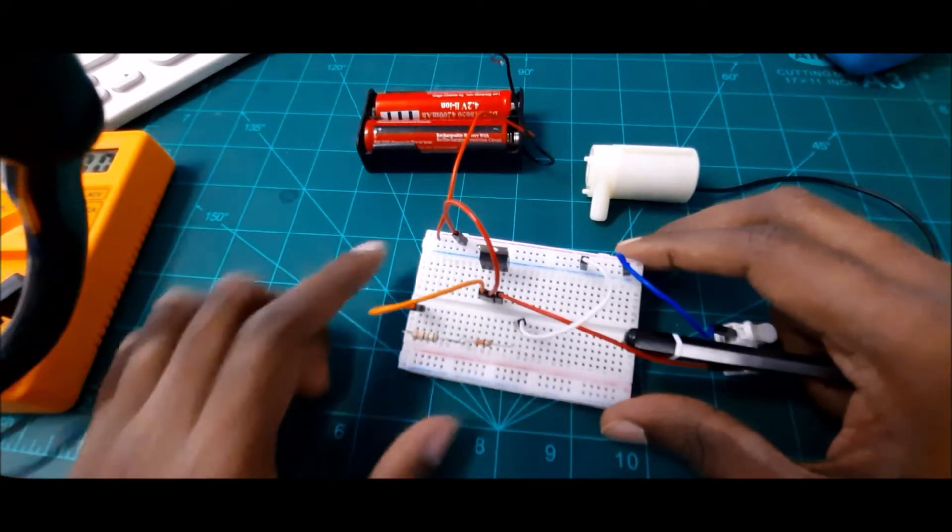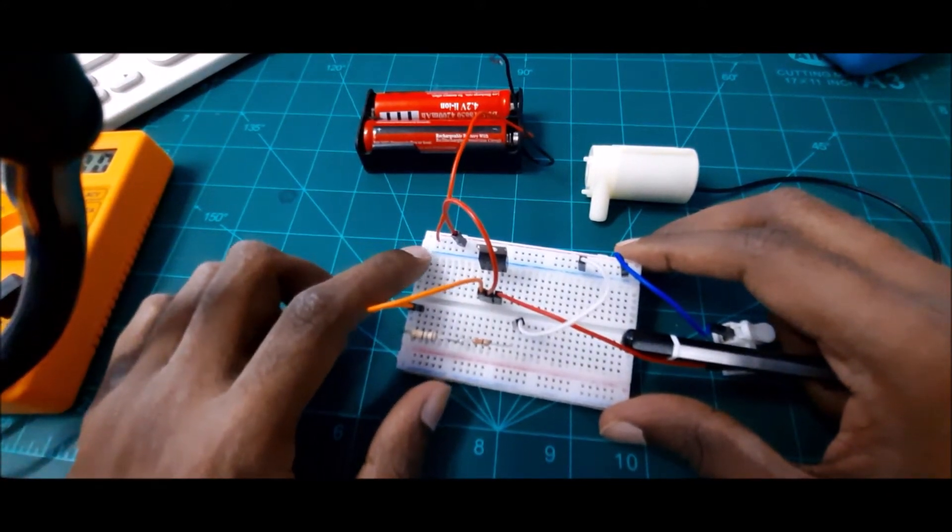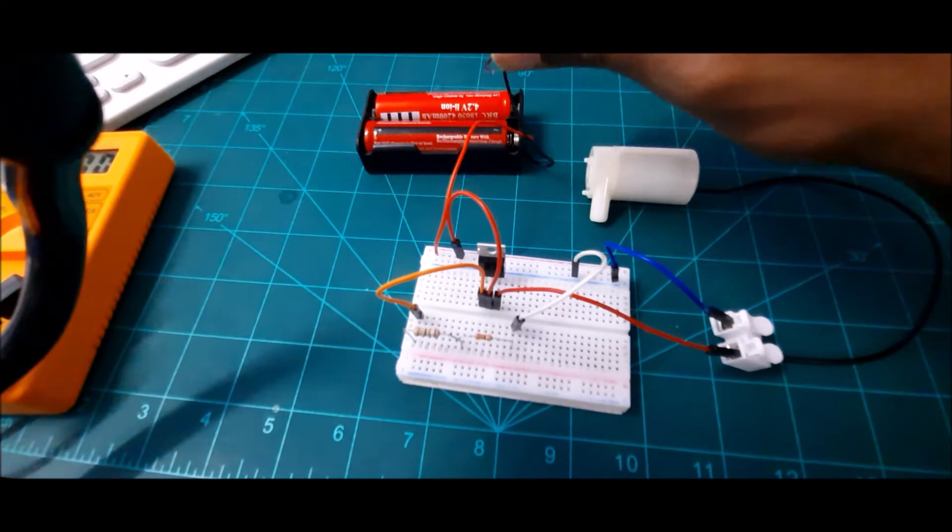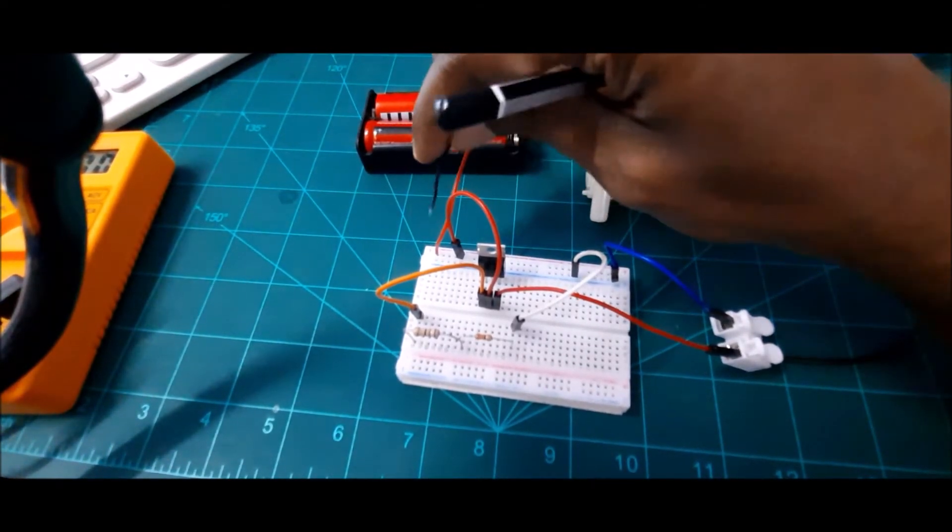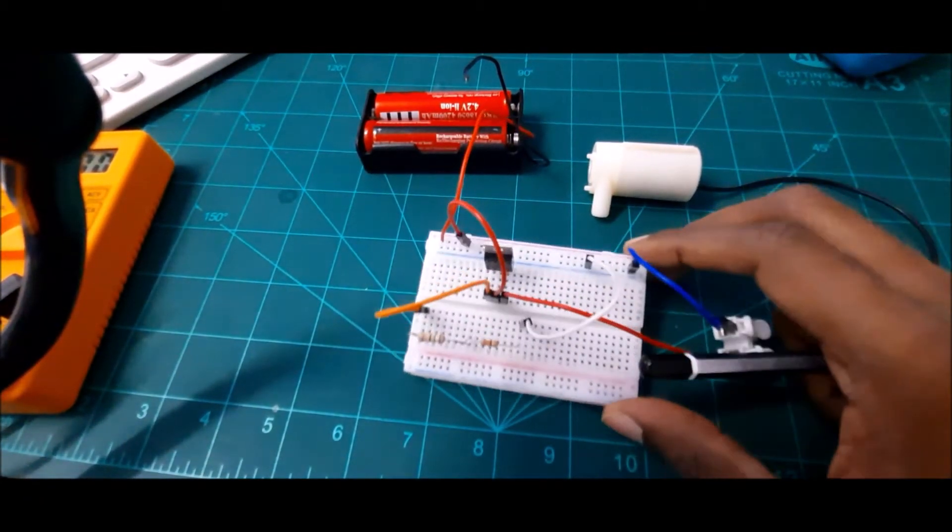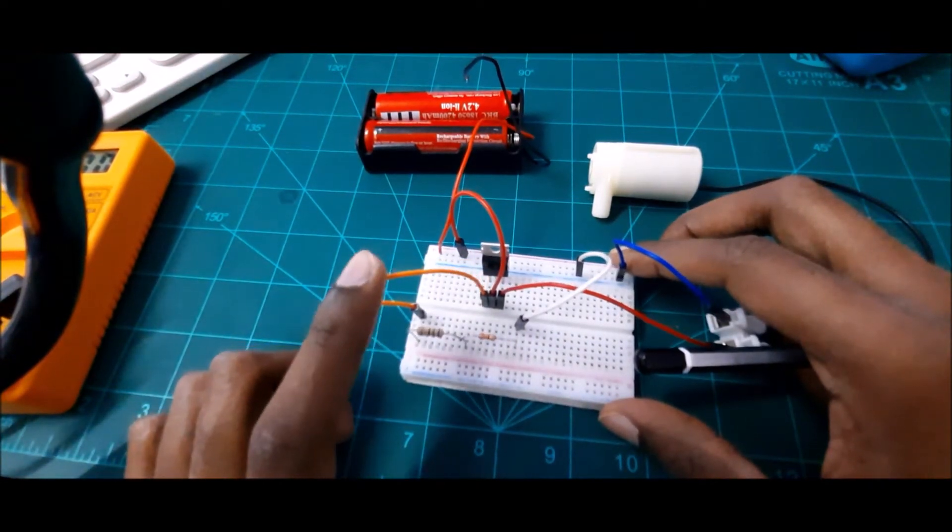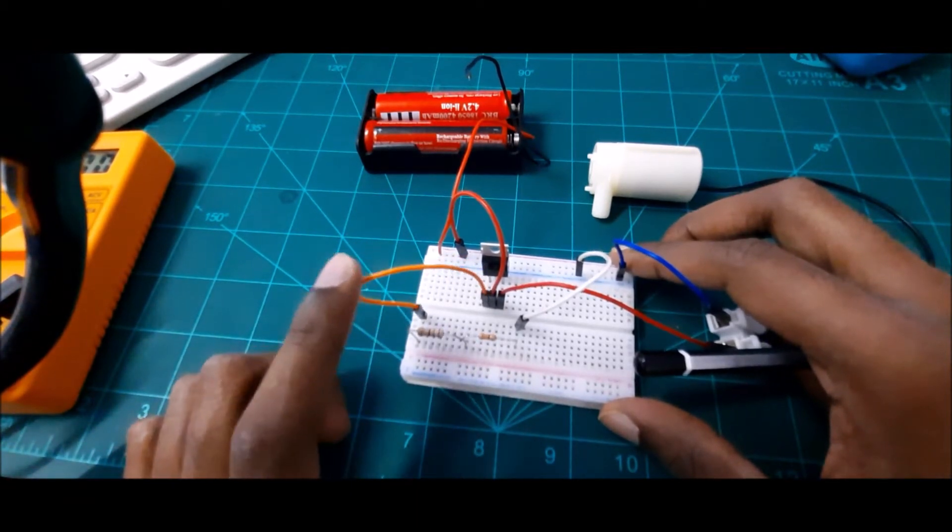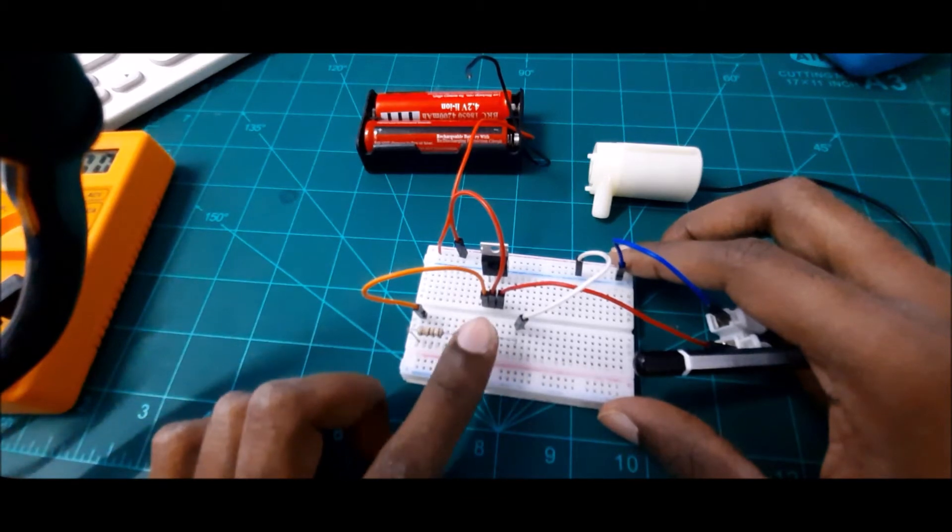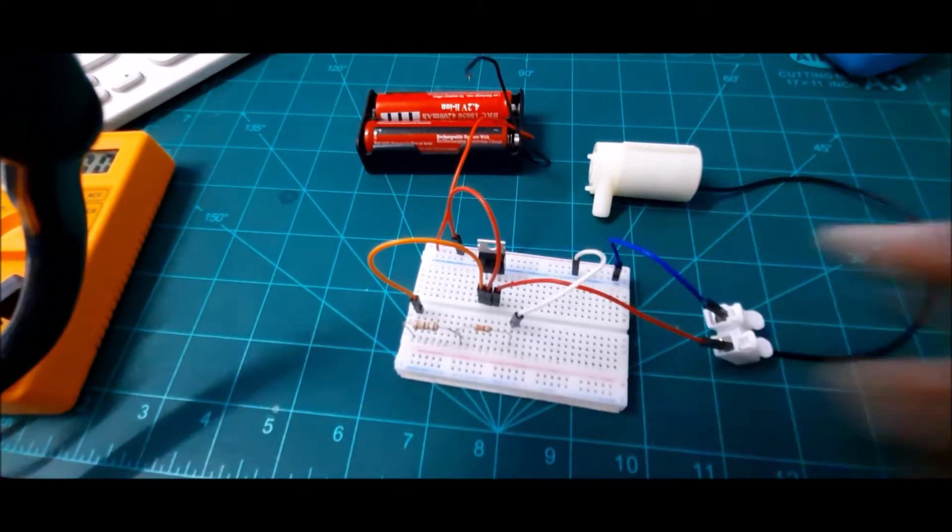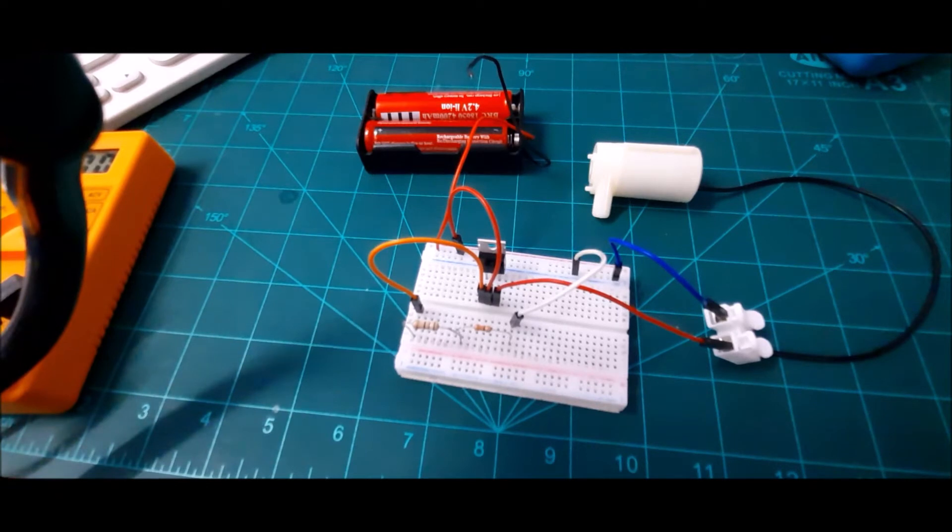Just so you can see, I have ground, but I haven't connected my negative power supply yet because I don't want to turn on the switch yet. I'm keeping it as it is for now; later I'll connect my negative terminal to that ground knob. Now there's another part of the transistor, which is the base. The base will be connected to two resistors to limit the amount of current that's going to pass through the base.